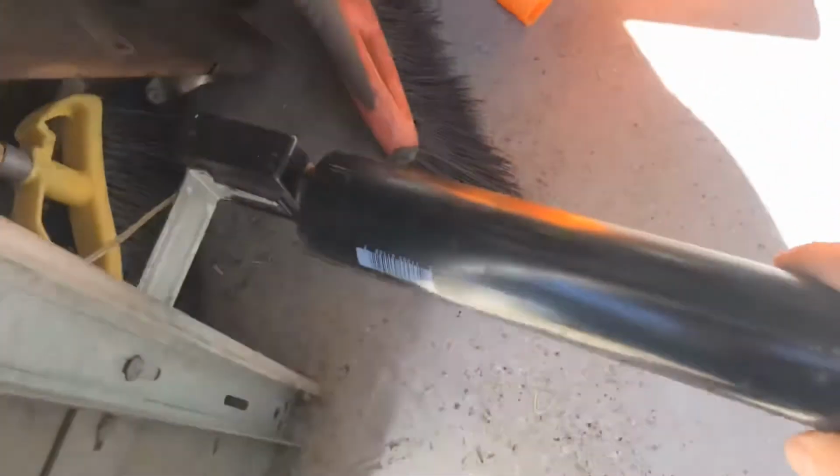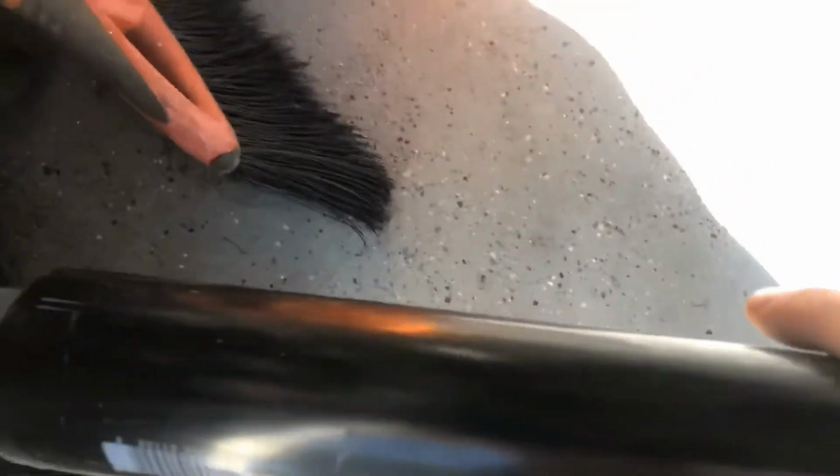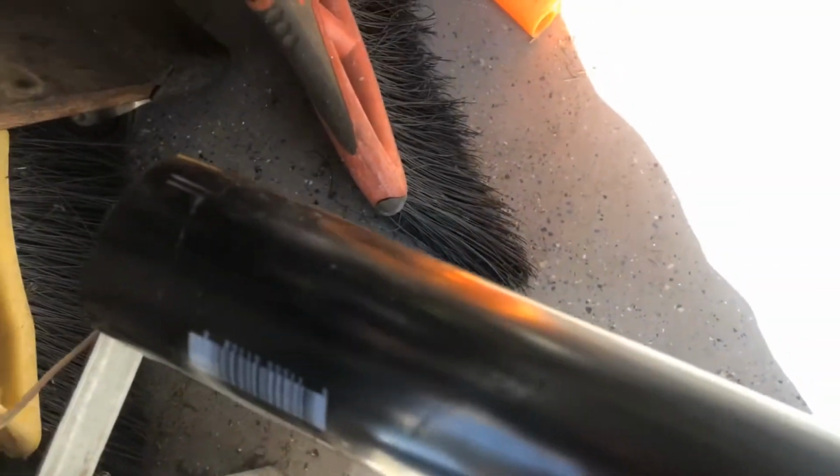Let's take a look at this smaller one. It's a little bit bigger than the toilet paper rolls and stuff. Doesn't fit over, but if I cut notches out of this, slid it back, and then drilled some holes and put some zip ties around it, maybe this would work. I'm gonna try this one first.